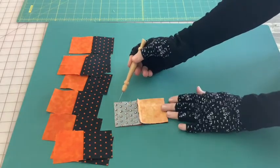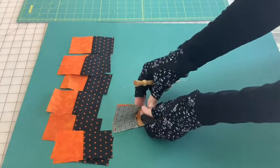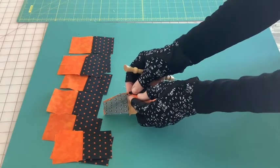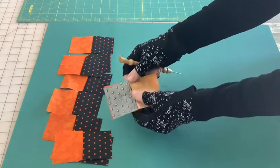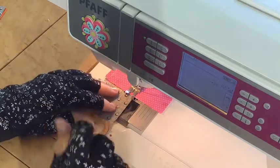We're going to sew a 1/4 inch seam right along here. And this is crucial to make sure you line up your seams right here. You can use a little dab of glue, pins, or you can just hold it together and sew. Okay, I have my patches lined up at the top and on the sides.